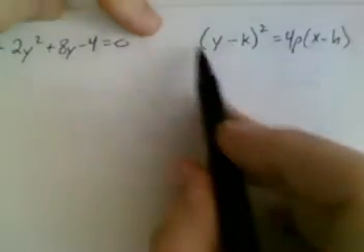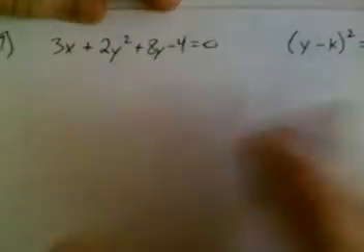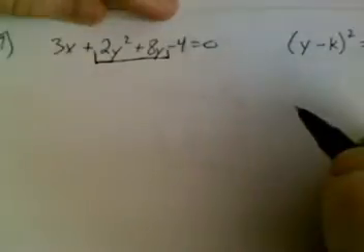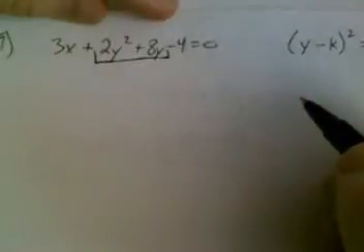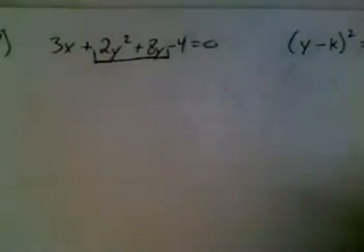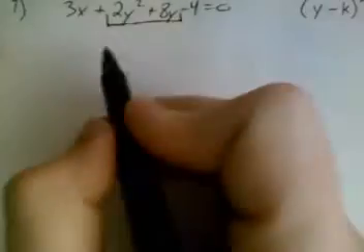How do I get a binomial like this squared if I don't have it already squared? That looks to me like it's going to have to be completing the square. Now, hold on, okay? I know completing the square is not fun, and I told you there was a reason why we learn it. This is honestly the reason why we learn it, so we can play with all of the conics. Yes, all of the conics force you to use completing the square. Parabolas, ellipses, hyperbolas, and circles, all of them. So, what we're going to do here is review how to complete the square.